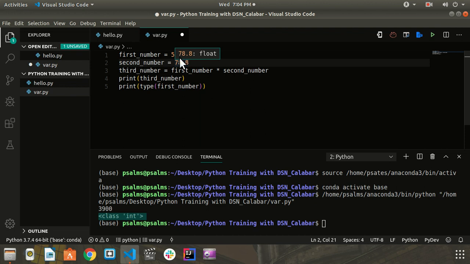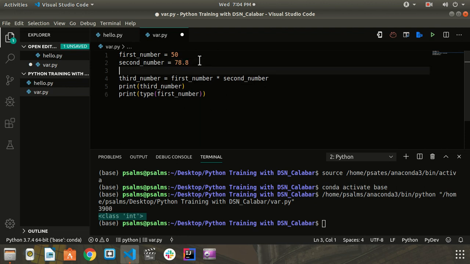If I had something like minus 50, it still shows int, because whether it is positive or negative, as long as it's a whole number, as long as it does not have a decimal part, it is considered to be an integer. And when it has a decimal part, it's considered a float.